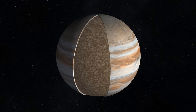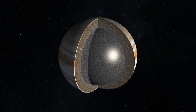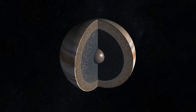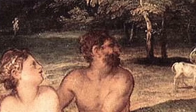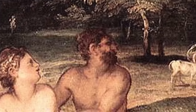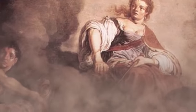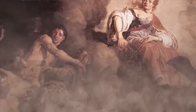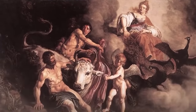In Roman mythology, which of course is rooted in Greek mythology, Juno was the wife and sister goddess of Jupiter. And Jupiter was sort of being naughty with some friends, so he cast a veil of clouds around himself and his friends. But of course, Juno was a fairly powerful god herself and used her powers to look right through the clouds and see the true nature of Jupiter and understand what he was really up to.